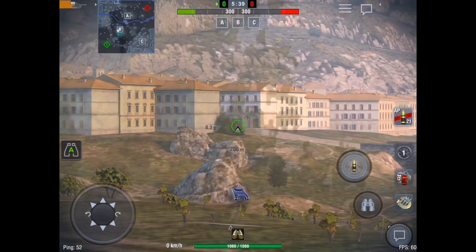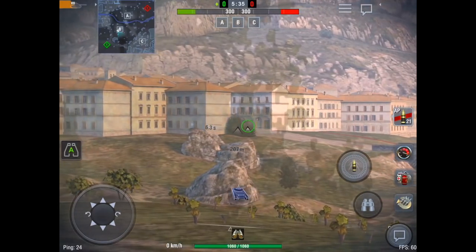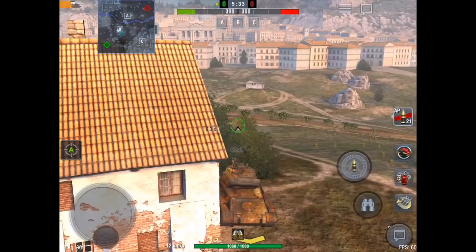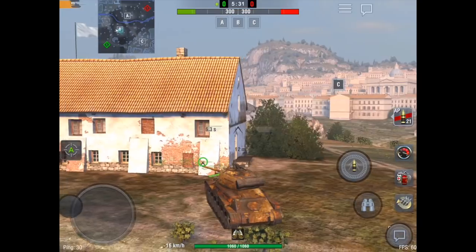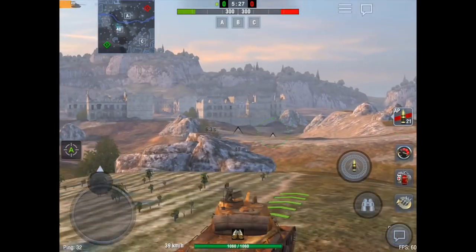Or if you're in a tank destroyer like the Borsig, you won't get spotted if you're shooting at, let's say, an IS-3 or an IS-6, unless they're running fully kitted, right? But this is a really good location here if you don't feel like playing the front line.